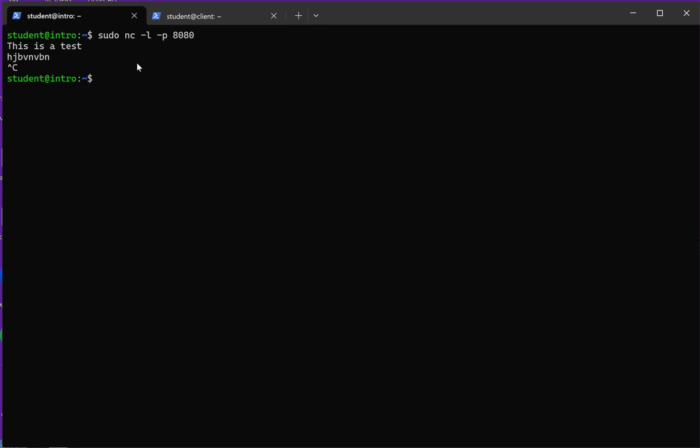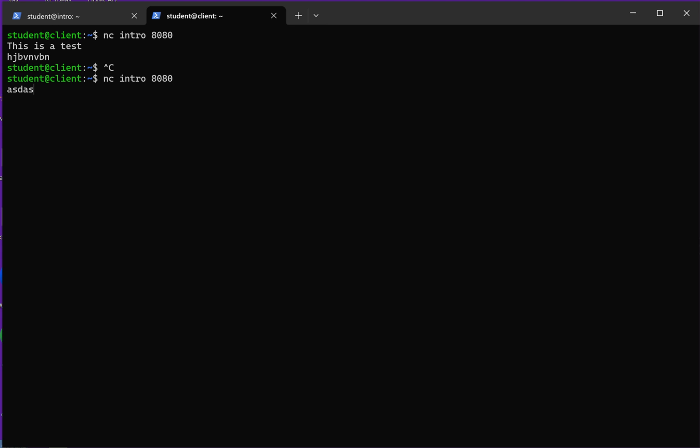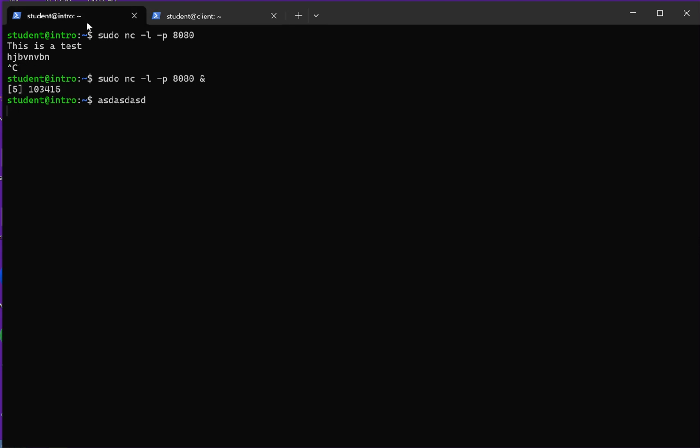Also, you don't necessarily have to have it running in the foreground. I showed you this in my intro video for Linux. If you add the ampersand, it should push that to the background. And over here, once again, I can connect. Oops. And I'll type some stuff over here, and it should have interrupted. Yeah, there we go. See how it kind of interrupted and threw that text in there.